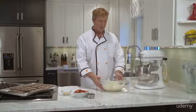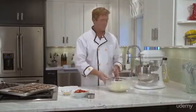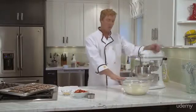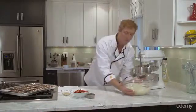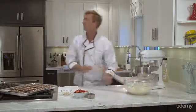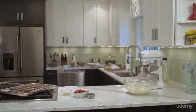Chocolate truffles actually don't take a lot of time. Just knowing how to combine the ingredients in the right step, how to make sure that you don't overprocess your chocolate to give it a bad texture is really important. So, our chocolate is melting out beautifully. It's perfect. And even if you feel the bowl, it's not so hot that you can't touch it. It's warm. So, all right. So here's our limoncello and our cream.